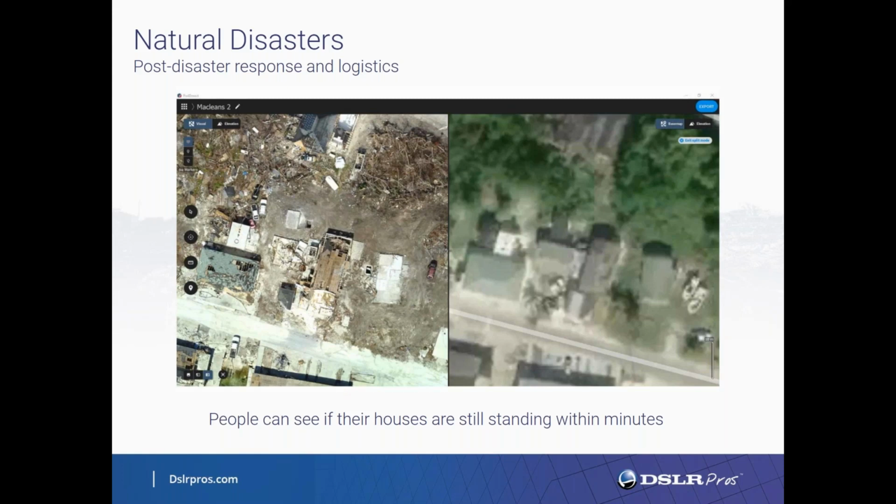And just to add there, I think that this image is a really powerful example of how much more appropriate it is to use drone maps over satellite imagery, because it's showing, one, how much more resolution is captured, and also how things can change with satellite imagery, with those images being sometimes 5 years or more old. Things can change, so you're not necessarily looking at reliable data. That's a great point, Mark. And also, in an emergency, we want to know what's changed in the last 2 hours, not what's happened in the last 2 years. So it's really critical and important to be able to gather that information, everything that's changed within the last 45 minutes, right? So we're able to do that now.